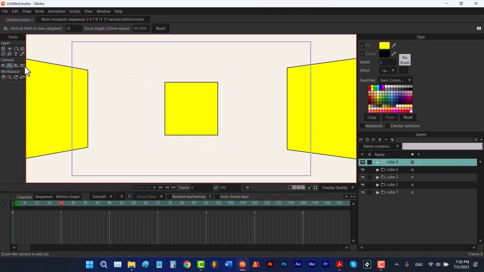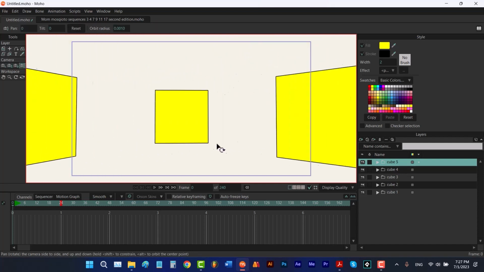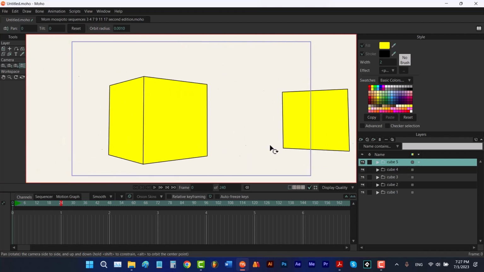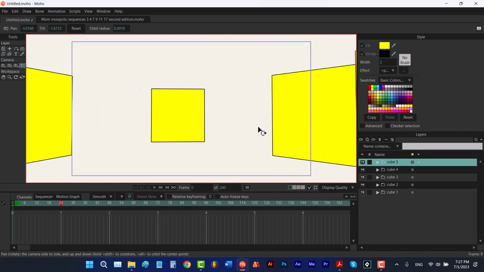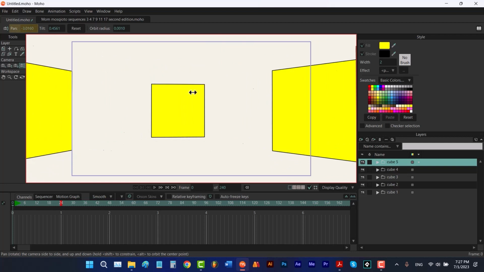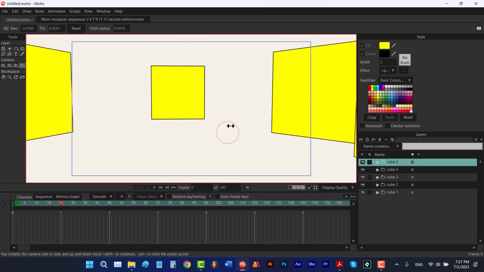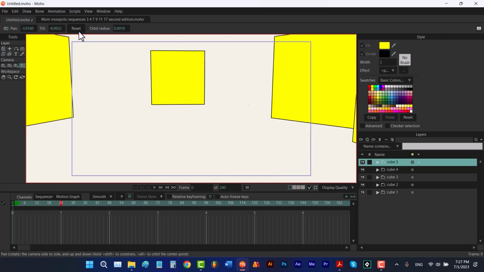Next, we have this option, which helps us to look around just like a human. See? If you want to look around horizontally, you can hold on the Shift key, which we called pan. And if you want to look around vertically, which we called tilt, you can hold on the Shift and drag up and down. See? I'm gonna reset it.